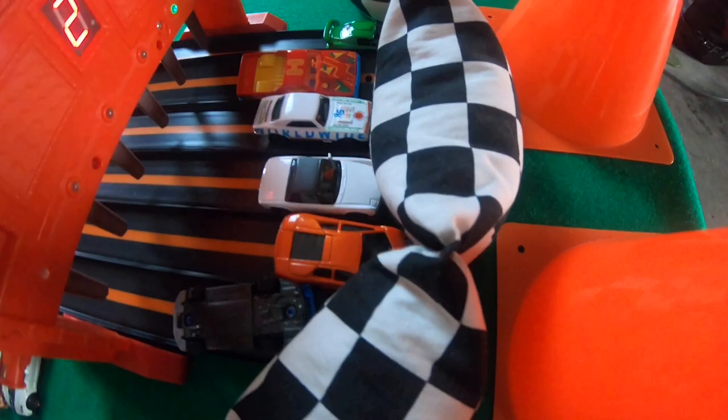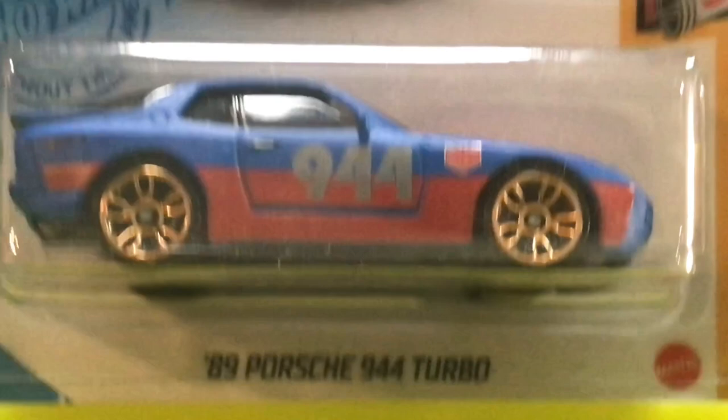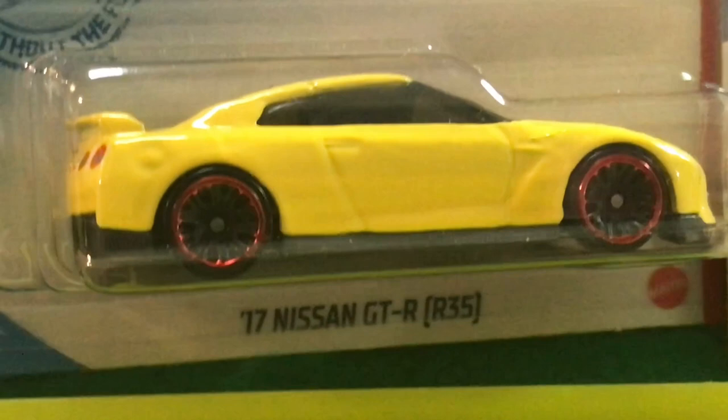Oh, and it's the Hot Wheels Art Car, the 1980 El Camino. Guys, here we go. The next lineup here, we got the Porsche 944 Turbo. And then here we got the Volvo 850 Estate. Followed by the Jag Project 8. And here you guys go with your Nissan. I know you're gonna love that, right? And then we have a Nissan Leaf Nismo, this electric car. And then we've got our 69 Chevelle.